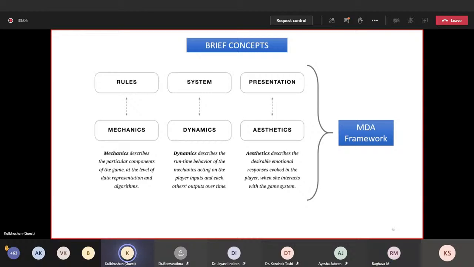In the video game industry, this is called play testing. When they create a video game, they recruit some players, they give them some compensation also, and then they see how the players are interacting with the system. The interaction of the player with the system gives rise to the player dynamics.